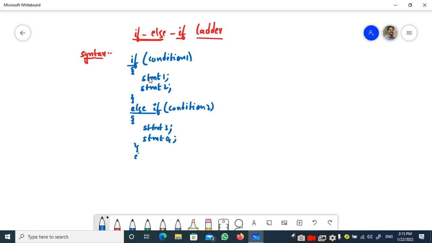And similarly you can take one more else if, condition 3. Let me take 2 more statements here, statement 5, statement 6. And if we are satisfied with the number of conditions, then we have to end this if else if ladder.